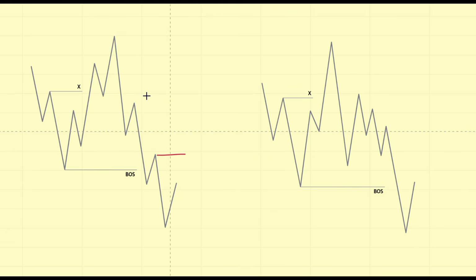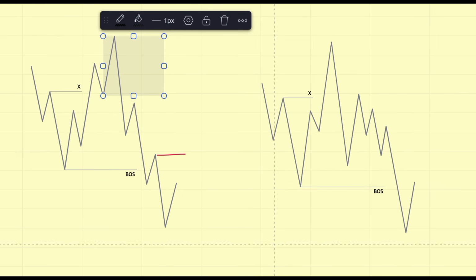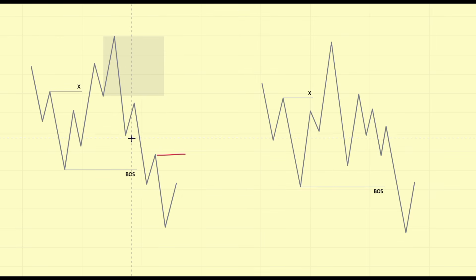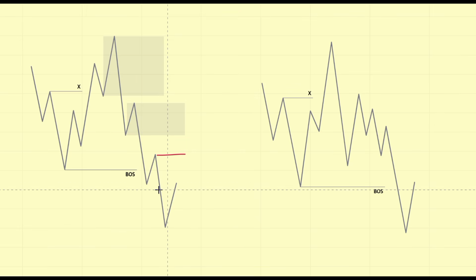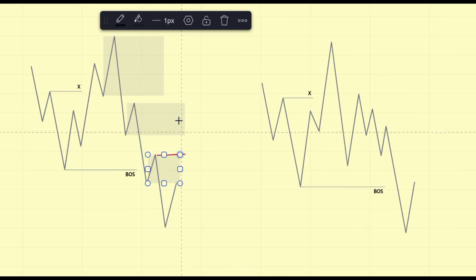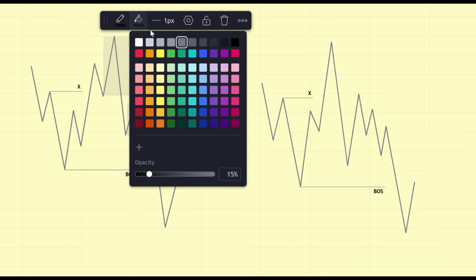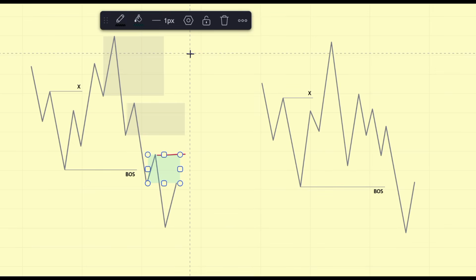Right here, if I am to mark the order flows, of course, this one here is the extreme order flow, and the next order flow is this one, which is the decision order flow because it is the swing that actually caused the break of structure. And of course, the last one is the SMT, which occurs before the inducement, and we usually do not pay any attention to the reaction happening here. And this one here is actually an invalid one.